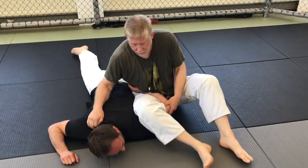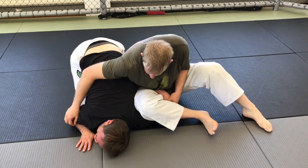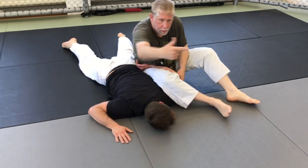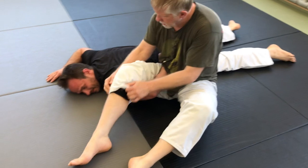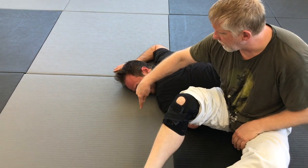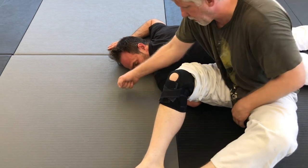Now, one little thing right here. Can you power back up to your knees? No. No, you can do it. Are you sure? Yep. Now start to sit up. If he's strong, that's what's going to happen. My knee, you can't really see right now, is here, past his shoulder, which means the pressure is here, which means he's going to be able to lift me pretty easily. Because I'm not really pinning the shoulder, I'm pinning here.